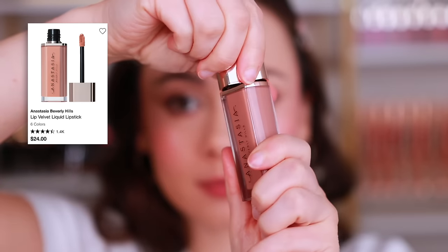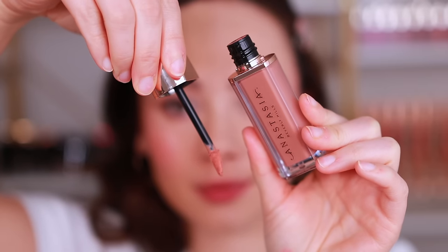One liquid lipstick to share: the ABH Lip Velvet in Peachy Nude. It is very, very matte — if you don't like matte, stay away. It feels like a thick, powdery matte on the lips, which isn't my vibe. What I will give it credit for is incredible longevity — it doesn't look too dry or crackly, so if you want longevity without the discomfort of a crackly liquid lipstick, this could work for you. But it's just too drying and heavy on my lips, so personally I'm not a fan.